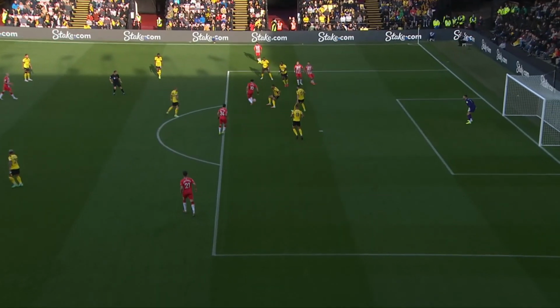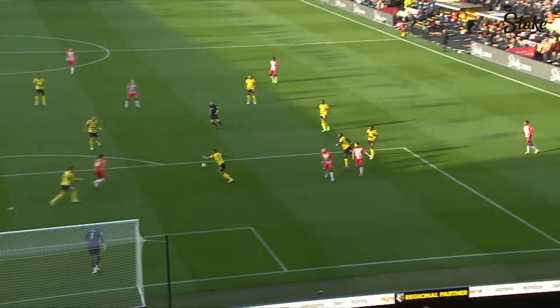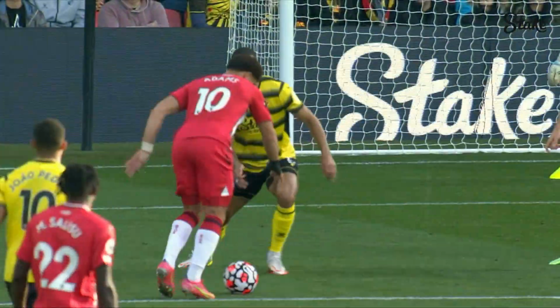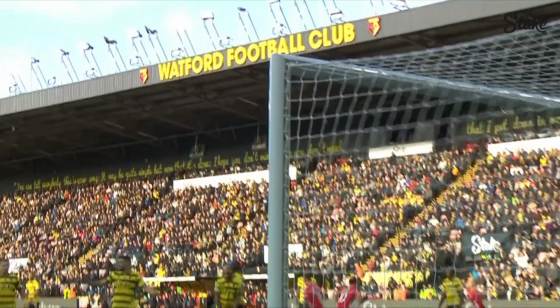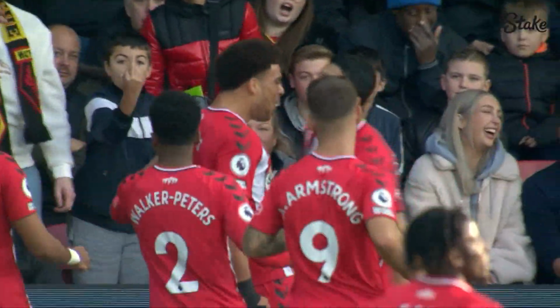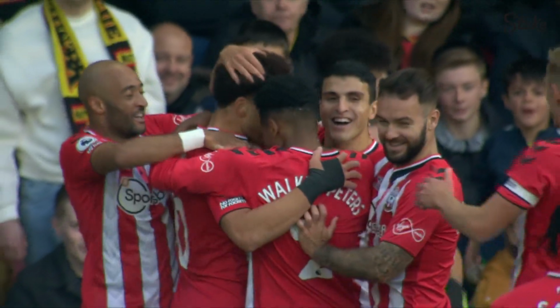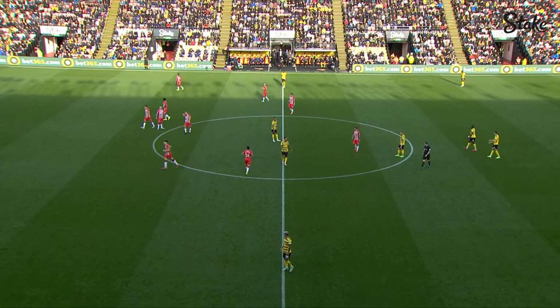Well, this goal really has been coming. Couple of occasions already. Ekong, for me, is just far too loose with how he gets out. He doesn't get anywhere near quick enough, close enough to Che Adams. Take nothing away from the finish. It's absolutely brilliant. It's composed, it's controlled, knows exactly what he's doing. He bends it in there, executed superbly. Great goal, but defensively as a centre-back, you can't allow that space. You've got to get out and get onto the ball, put pressure on the man on the ball, and Watford haven't done that well enough and paid the price.